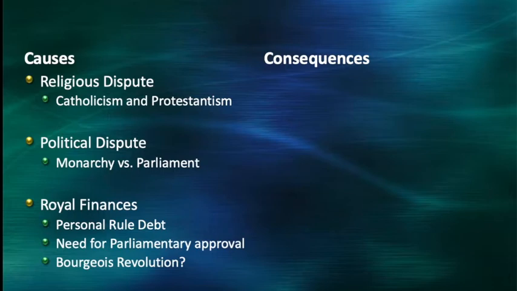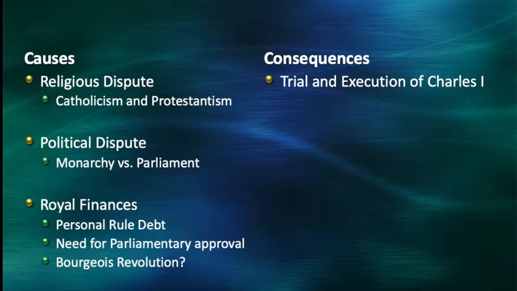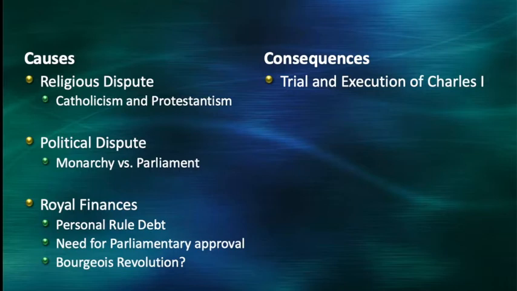More importantly, we want to think about some of the consequences of the English Civil Wars. First, there was the trial and execution of King Charles I. There was a long debate within parliament about whether to negotiate with Charles and reseat him on the throne with a constitutional monarchy, or to get rid of the monarchy altogether and have a republican government. Parliament purged itself of any royalist-leaning members — becoming the Rump Parliament — and established a high court to try Charles I for treason. In his legal defense, he argued that this court had no jurisdiction over him due to the divine right of kings. Because he gave no defense, he was found guilty on January 27, 1649, and sentenced to death.